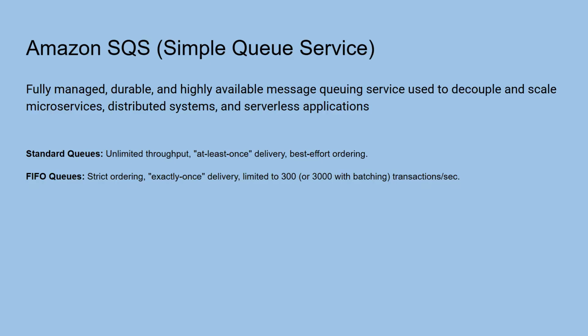You also have a dead letter queue, which I don't have on the slide, but I do want to explain to you. Dead letter queues are where messages go after they fail too many times. This helps developers investigate problem messages without blocking the whole system. So you're able to see where a weak point is and look into it.